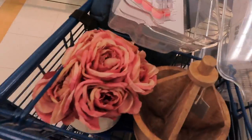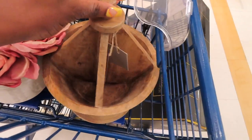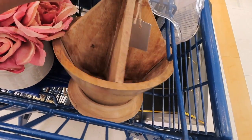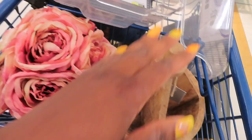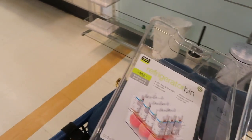Yeah, I didn't show y'all. I picked this flower up. This is really cute, so I'm gonna use this on my vanity area. I'm gonna use this for my utensils instead, so I'm gonna return the one I bought. I still don't know which mirror I'm gonna get. And I just got this for the toiletry thing I was talking about earlier. So not much. I'm gonna head out now because I still wanna go to Ross, which is right next door. And they close at, oh, I see really pretty flowers. I mean, candles. But yeah, Ross closes at 11, so.